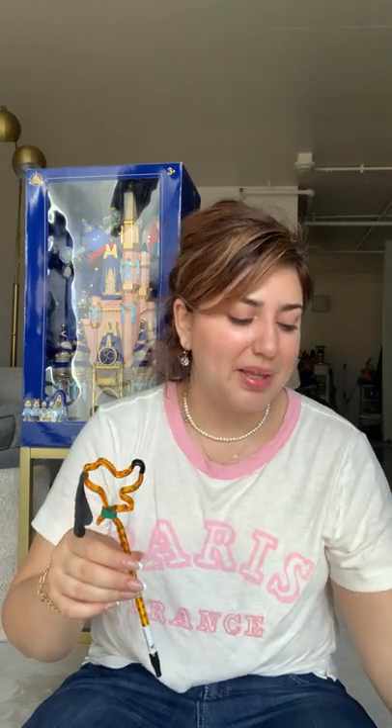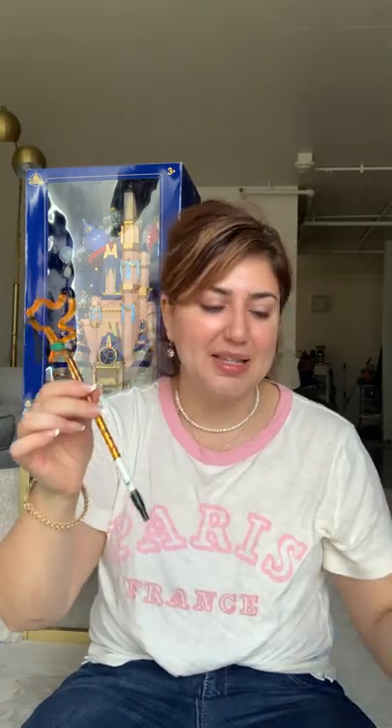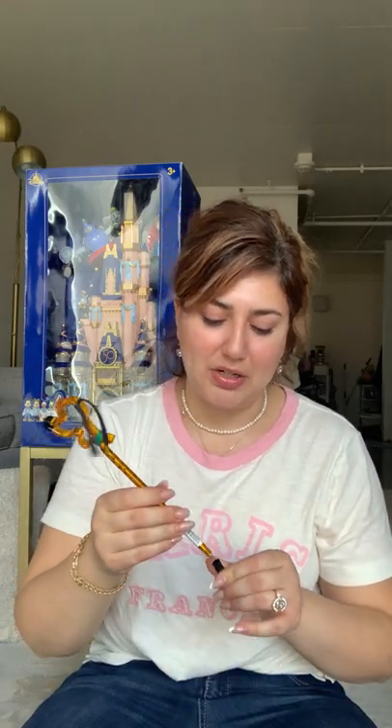Also from the Magic Kingdom I got a Pluto pen. I just went all in on pens — if I'm going to be paying these prices, why not a couple more? Pluto has flippity-floppity ears and it makes me so happy. I'll probably set it in the cup in my room where I keep pens. I think it was the same price range, between $7.99 and $10.